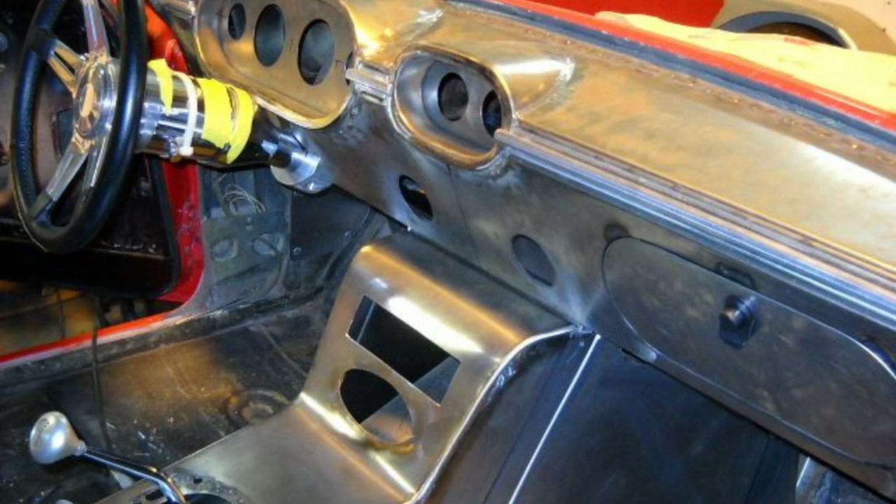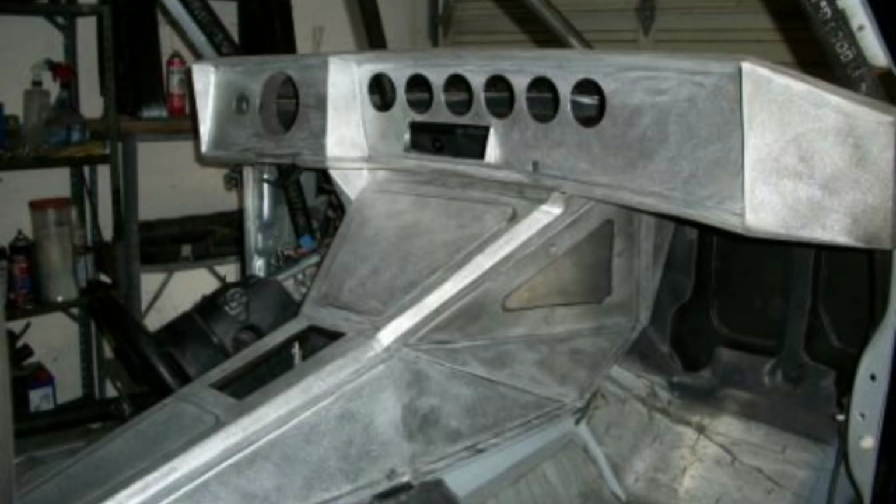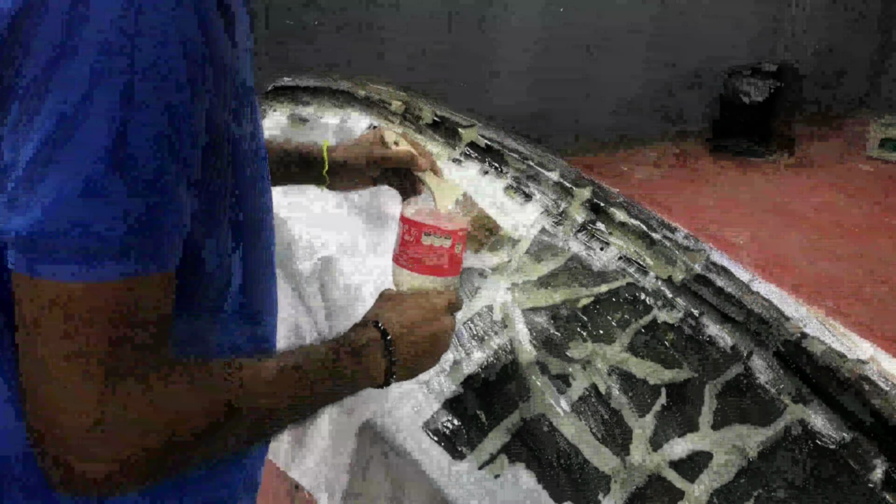I wanted to make a custom dash for the car, but there were just not enough funds for material, and it also led to a lot of noise when driven. To restore the dashboard, let's try the application of fiberglass onto the dash in order to cover the areas with the cracks. Here's a video showing the fiberglass when it was out.